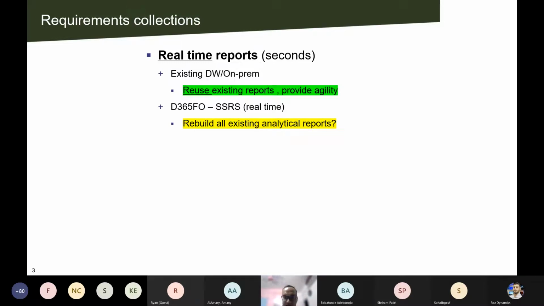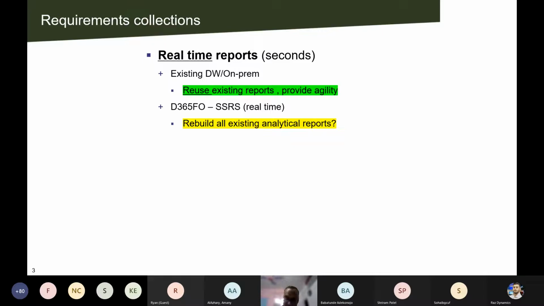A lot of times there could be certain solutions that the customer might already be using, or if they're not and they are totally moving to D365, then what are the options? So I'm combining a little bit of strategy here as well.